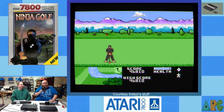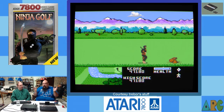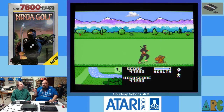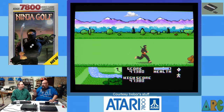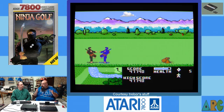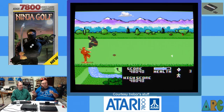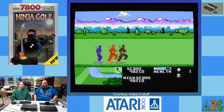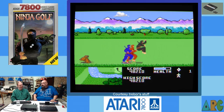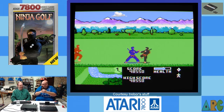So I ended up running from a lot of the ninjas. Yeah, you just jump over the groundhog. But they'll come from different sides. They'll come from both sides at once. It's not a Sodan type game. So you'll have to blow away one guy or kick him while another guy's on your tail, and you hope you get to the point where it picks back up to the golf. And who knows what happens to these guys once the golf part starts? I guess they just give up. Right. Just walk off, or just wait on the sidelines, ready to pounce when you hit the ball again.